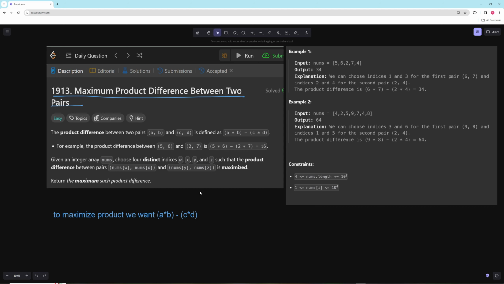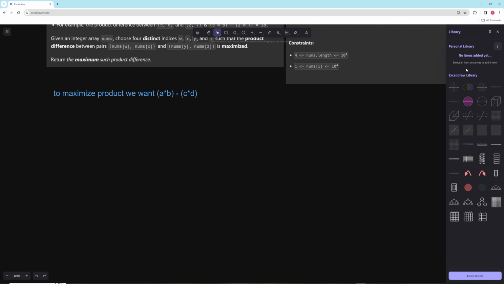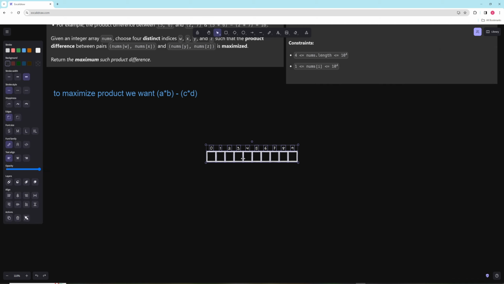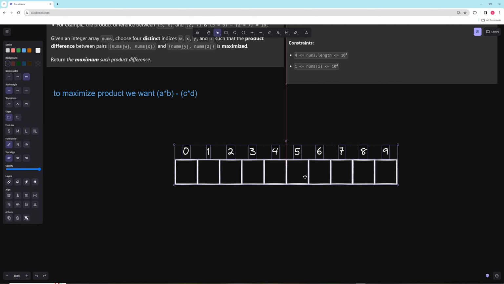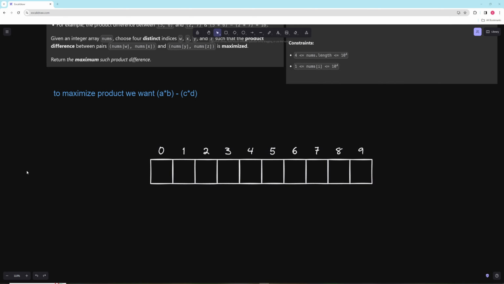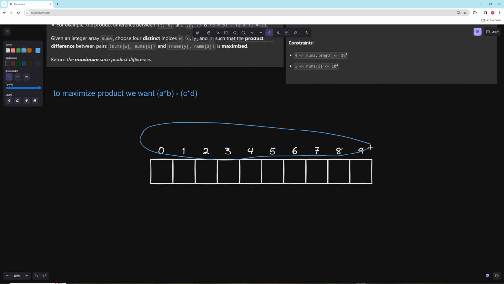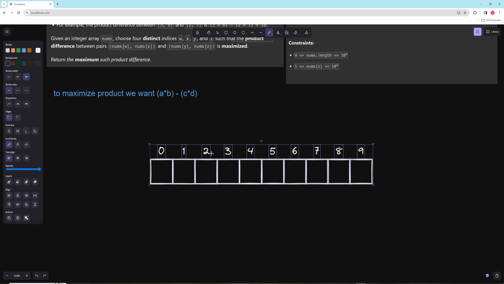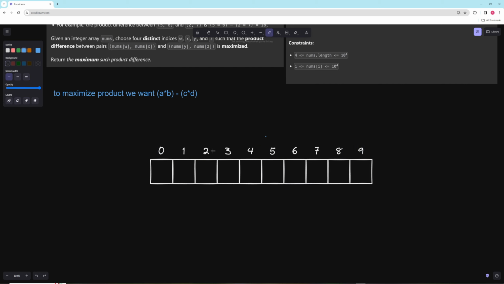Now, let's walk through how we can do that. So we'll just make an array of numbers, and let's just put in some numbers. One easy way of doing that is to just sort the numbers, right? If we just have all numbers, then we could easily find the two biggest and the two smallest. But we don't want to do that. There's going to be a better way.